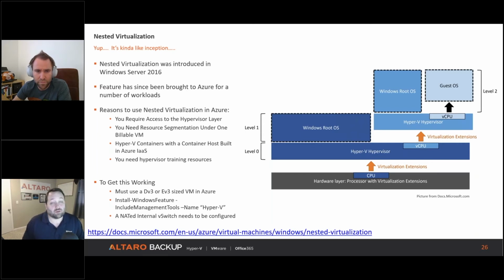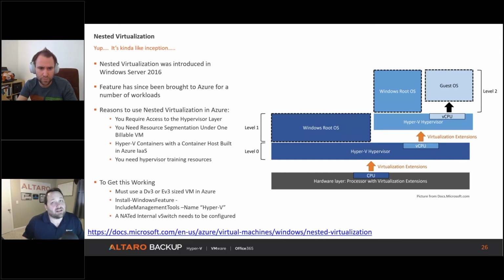Another thing here, and one of the reasons that Microsoft developed nested virtualization was containers. So if you're familiar with containers in the Windows platform, there's two modes for containers. There's Windows containers, which is essentially kernel mode virtualization. It carves off a dedicated run space, but shares the kernel of the underlying host. But in a cloud environment, obviously, you need more isolation than that, and that's where Hyper-V containers come in. That's where they run a container inside of essentially a Hyper-V VM to provide additional isolation. And that's one of the use cases here for nested virtualization in Azure.